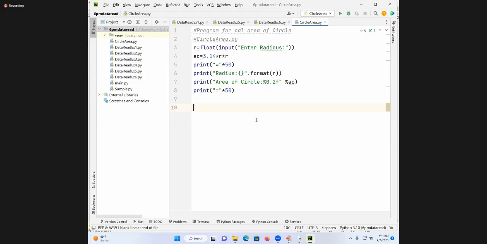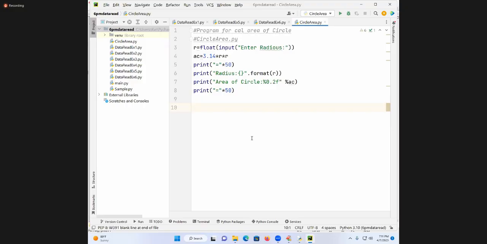Shall I move forward? Can I give one small homework for you? Write down: write a Python program which will calculate the perimeter or circumference of a circle.